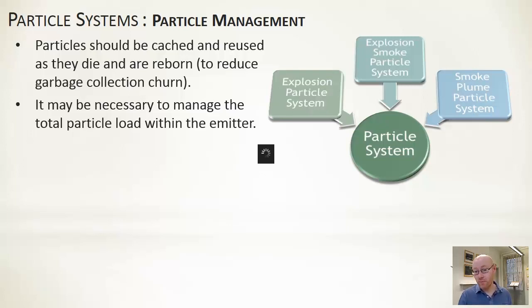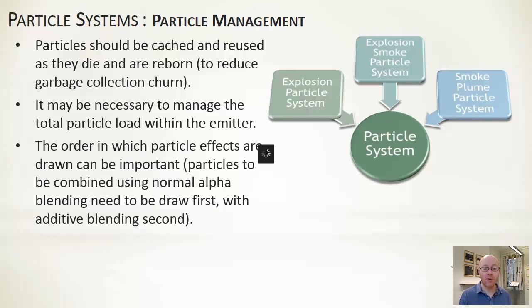The order in which you draw them is important. For example, with an explosion effect, quite often you use additive blending. You have an image where you're drawing lots of these on top of each other and you get a very intense bright color, but as they move apart they separate from one another and the color naturally decays. For a smoke system, generally it's just a smoky image, and you're just drawing with normal alpha blending on top of one another. But if you do have something that combines multiple effects, then we have to make sure we do the normal alpha blending first of all, and then additive blending, we add that on afterwards as the second component.